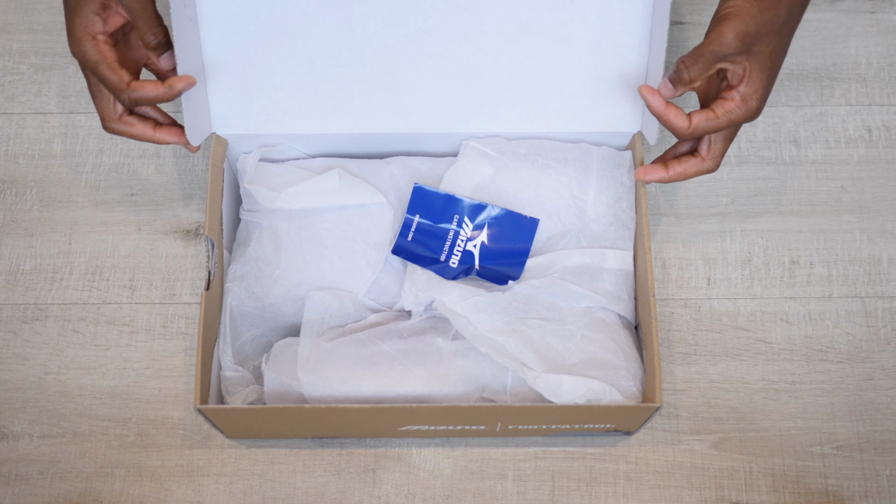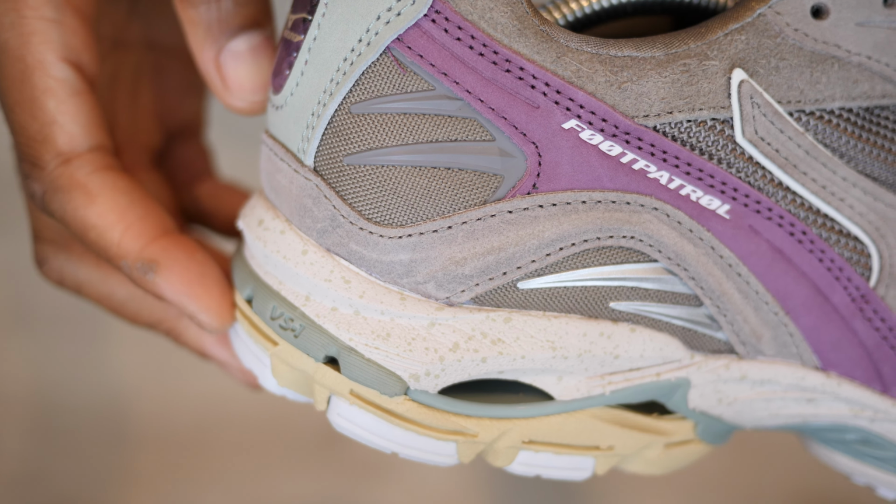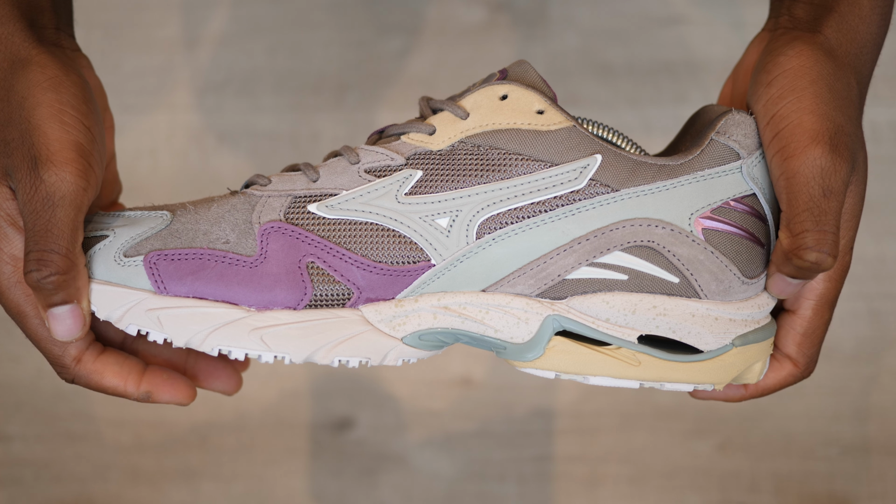2020 marks Footpatrol's 20th anniversary, bringing a petrology theme to the Wave Rider 10. Inspired by the weathering process of rocks and minerals, it sports a multi-material upper that includes a fossil grey hairy suede, nubuck and mesh upper, with hits of pale pistachio and rust purple nubuck. All of this sits on a light brown speckled midsole.